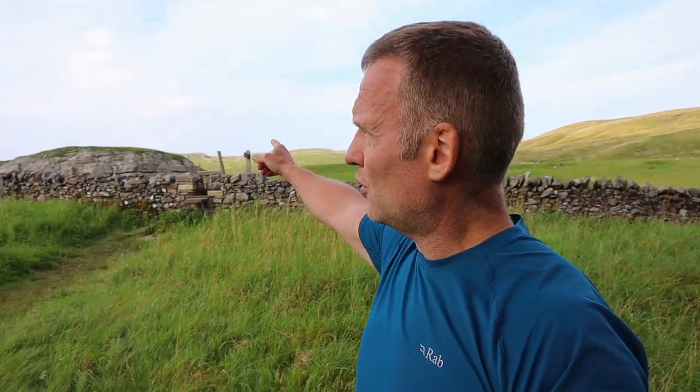I couldn't go past this without sharing this with you. I was here about a week ago, so what I'm going to do, I'm going to go down there and show it to you, and then I'll show you the pictures I took last week. I'm not going to set the camera back up again and do all that. Then once I've done that, back to the car, nip back down the road, park the car outside of the road, and then we're off up there.